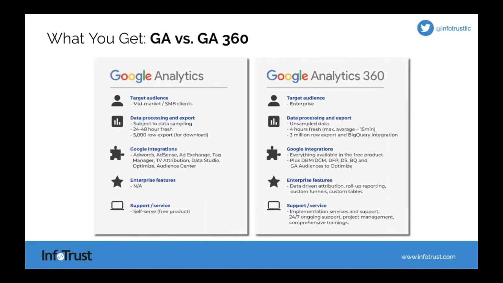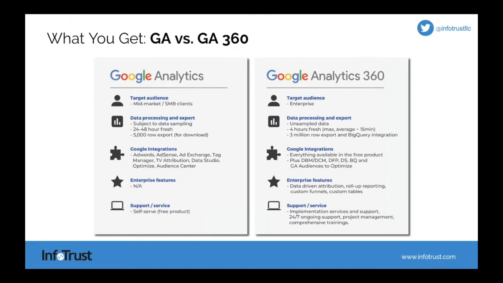When it comes to the 360 version, you get a lot more detailed integrations. So you're working with a lot of the DoubleClick products. DoubleClick for Publishers, that's currently called Google Ad Manager, DBM and DCM, DoubleClick Bid Manager and Campaign Manager. Those have been renamed into Display and Video 360. These are more advanced integrations that allow you to do some more sophisticated analyses and then ultimately take some more sophisticated actions on that data with things like remarketing lists, emailing based off of certain types of behavior on your site, and so on.